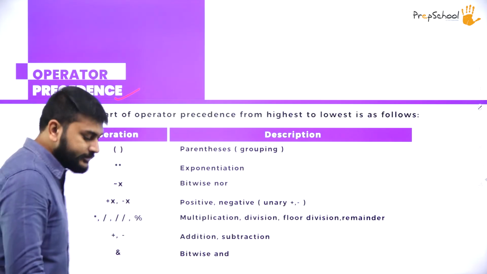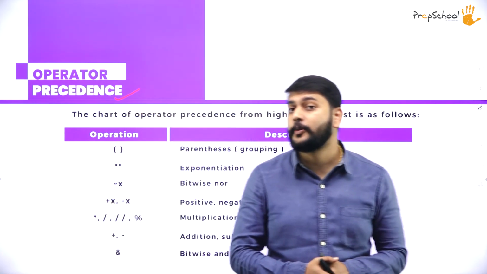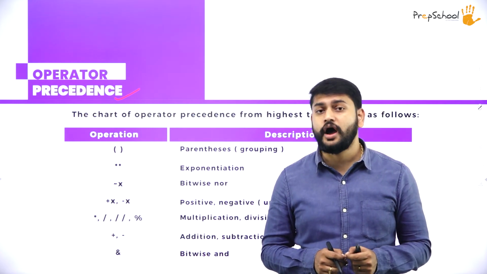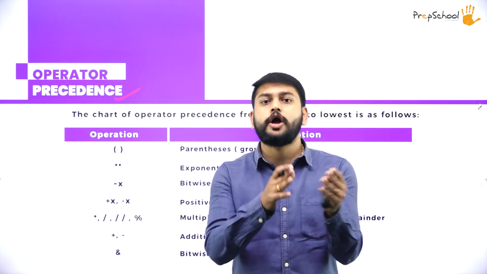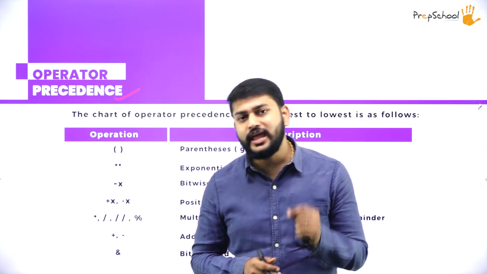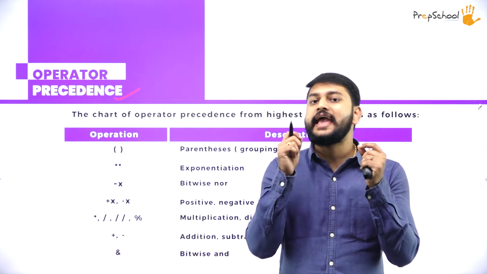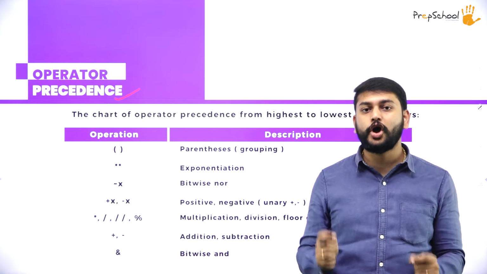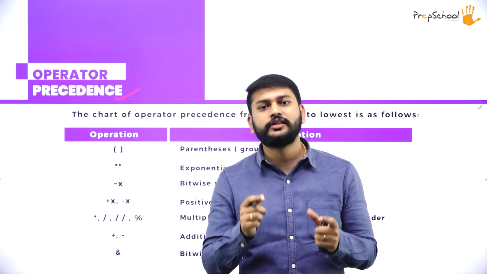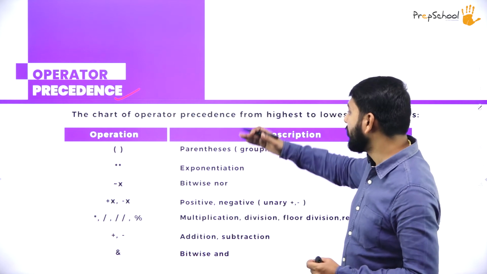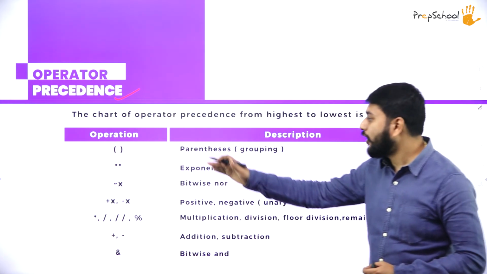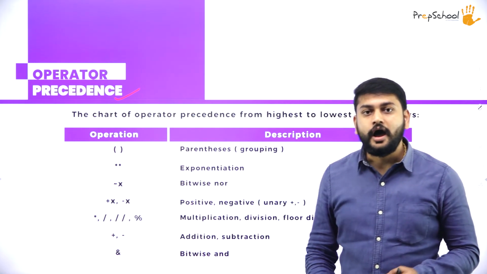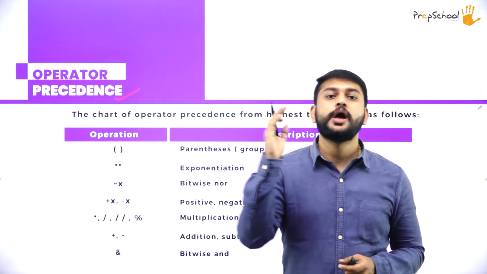So guys, why do we need this operator precedence? If I want to solve any expression, I have to follow BODMAS rule in normal mathematics, right? In the same way, when I'm evaluating any expression, how do I start evaluating? How do I consider the priority of the operators? How do I solve this expression? Based on the priority of the operators listed here.